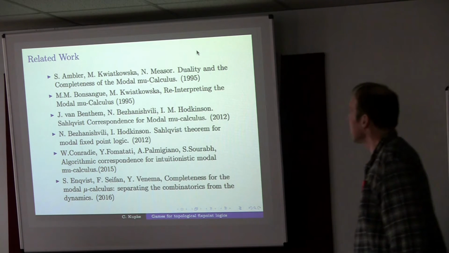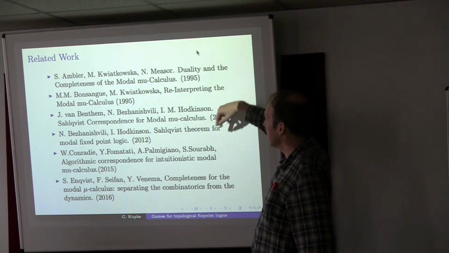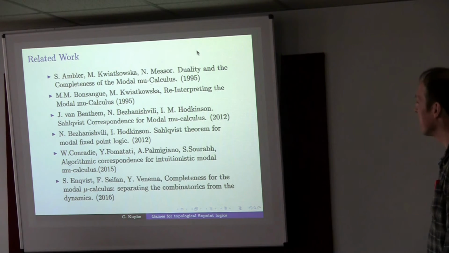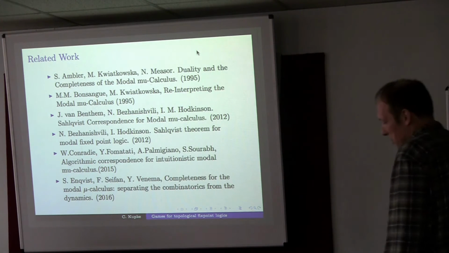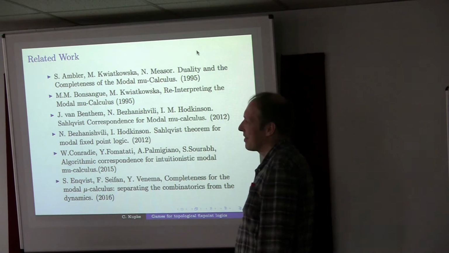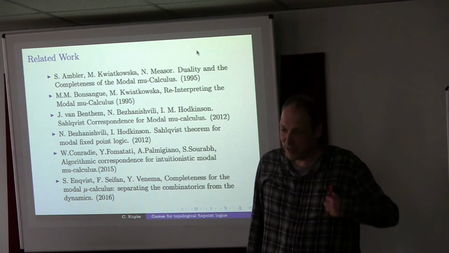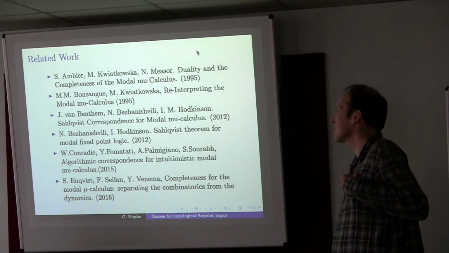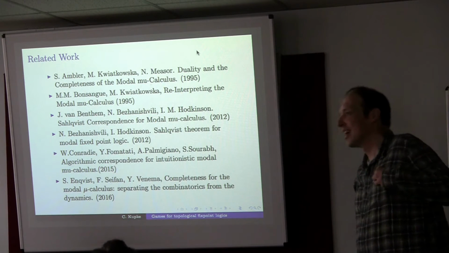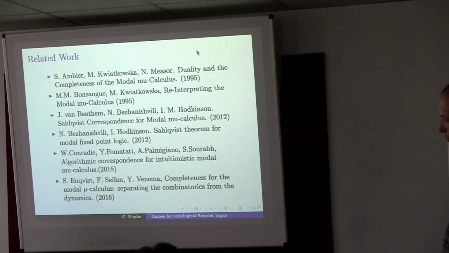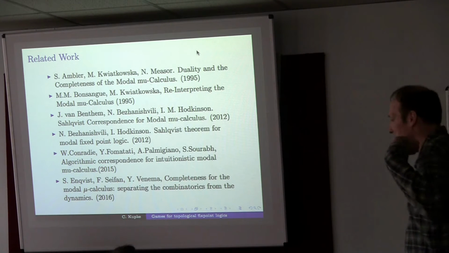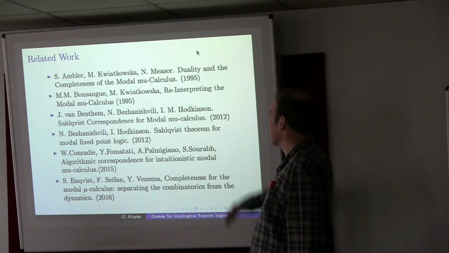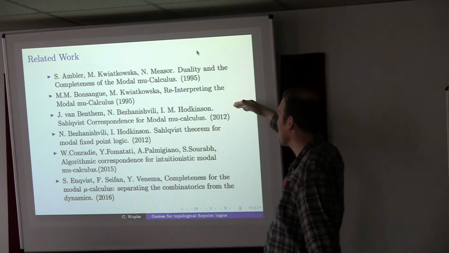There's a whole lot of related work. This goes back to the 90s. People already in the 90s tried to prove completeness for the Mu calculus in a duality-based setting, and they proved completeness, but it's well known that there is some kind of problem. Basically, they prove completeness, but with respect to the wrong semantics. So they prove completeness with respect to the general frame semantics, which is kind of clear. But still, there are lots of interesting aspects in these papers.